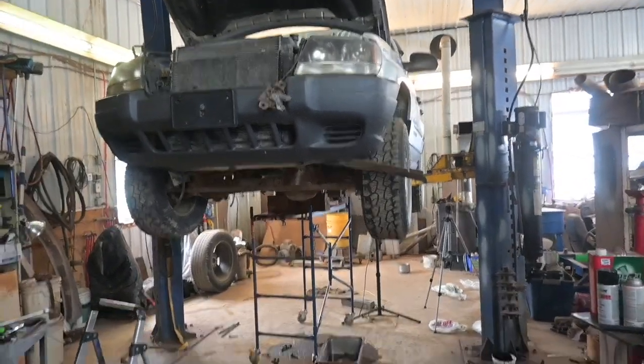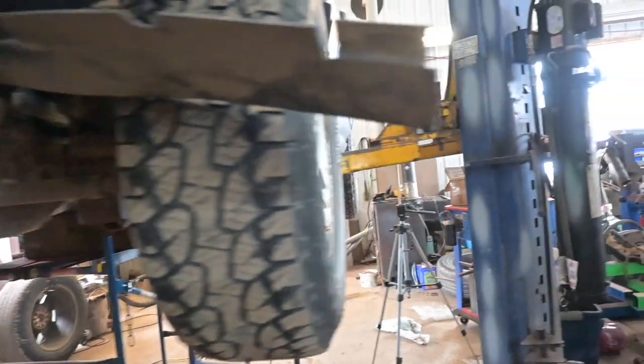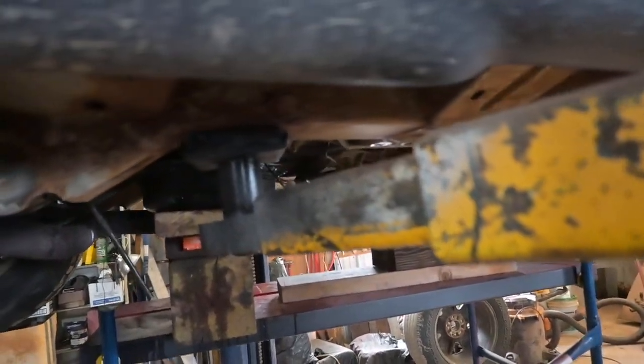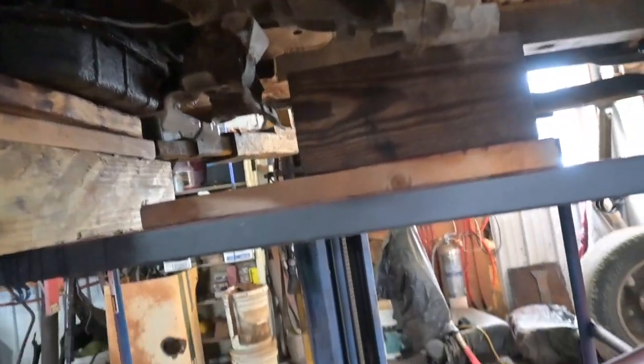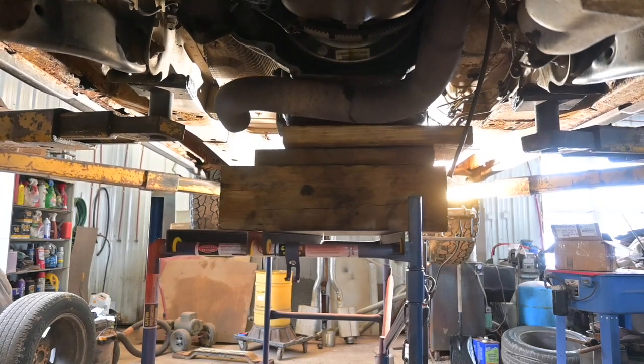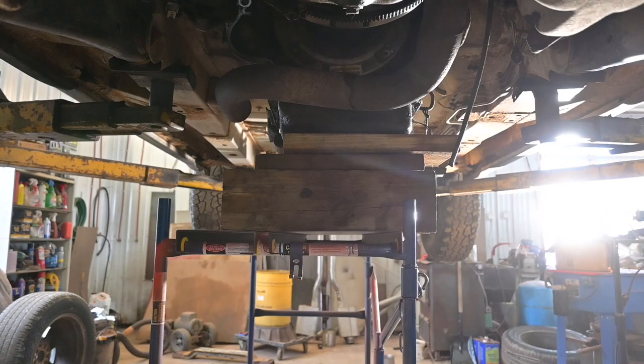Back at it. Oh boy. You know, I haven't pulled a motor in quite a while, and it's taken me longer than I really expected it to, but I think I'm on my way finally. Oh, I'll get it out of here. I'm going to pick the car up off it, and then I'm going to hopefully have it all just sitting here on this little old scaffold. And then I'll wheel it out, and then we'll yank the motor. Whew. Well, I just moved it a little bit. Let's see if it'll go up some more.